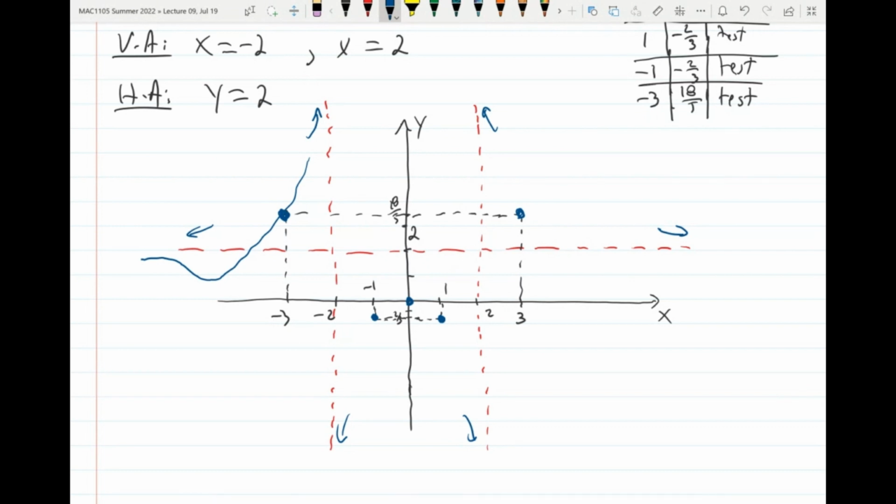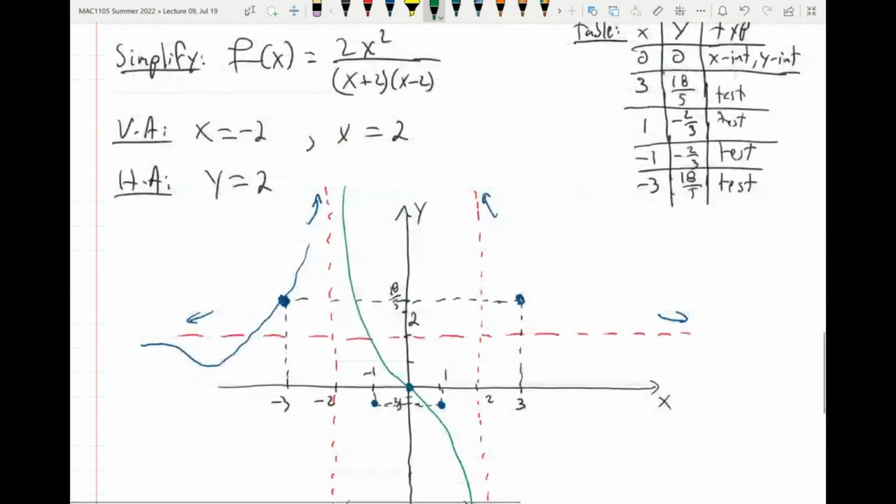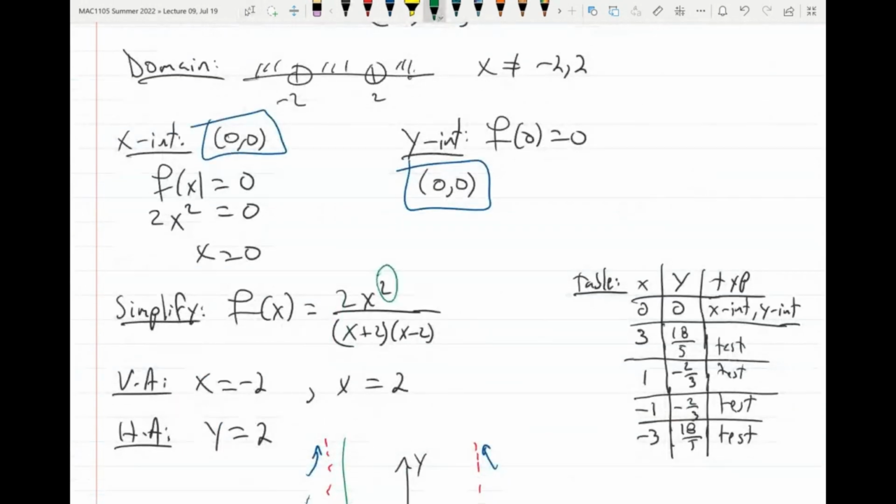So the question is, are we going to cross? Is this going to happen? It could happen. We're going to do an example, for example, in which this is going to happen. Look. And just close it here. Okay? We're going to do an example in which, if I didn't have this square over here, that sort of behavior was going to happen. We will still have the horizontal asymptote y equals 2. Well, it will be y equals 0, not y equals 2. But still, we're going to cross at 0. Okay?